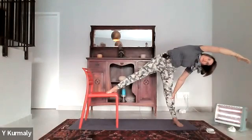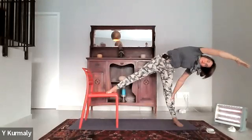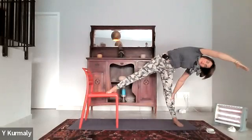Okay, I want this kind of flexibility from all of you. Don't say it's not possible. It's possible. It is very possible. Breathe in, breathe out. Breathe in and out. Breathe in and out. Gently, gently, gently come up.